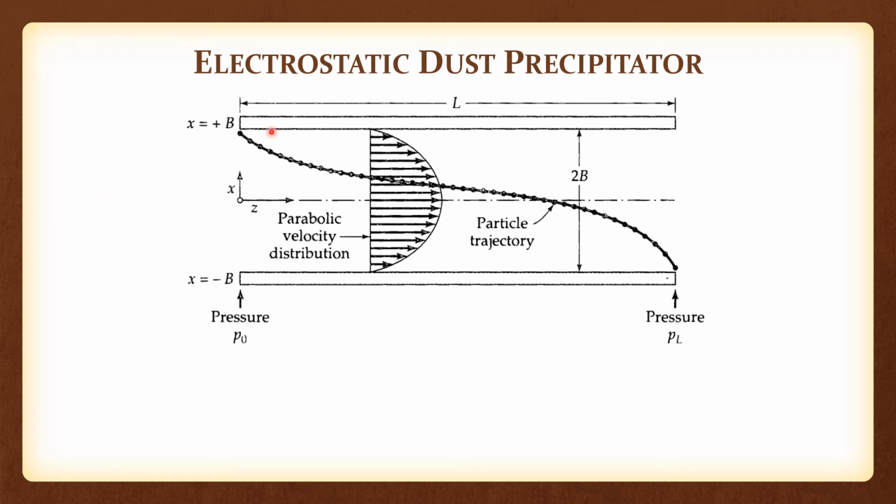If you neglect the entrance and exit effects, you have a parabolic velocity distribution profile everywhere. And that parabolic velocity distribution profile is the same as flow between two parallel plates, for which Stewart, Lightfoot has given a solution. You can simplify the Navier-Stokes equation appropriately. Vz being a function of x, right? So that's what this velocity profile indicates. Vz is a function of x, right? And you can solve for it and obtain the parabolic velocity profile distribution.